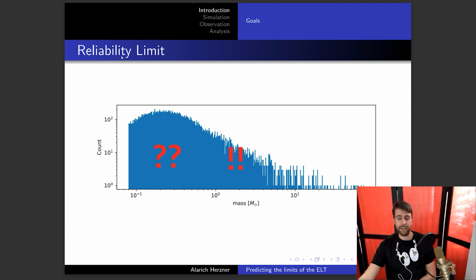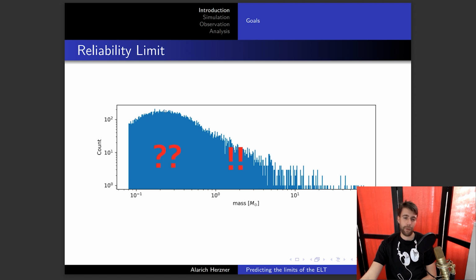And well, it's pretty easy for high mass ranges of stars because they are easily detectable. But what about low mass stars, right? Can we detect them? Are there too many other stars? How reliably can we say if a star belongs to a cluster or if it's just a field star? Meaning some star we do observe with our telescope, but it does not belong to the star cluster itself. It's just some other star in the front or in the back. And so this makes it pretty hard to detect the true stars which do belong to the cluster.